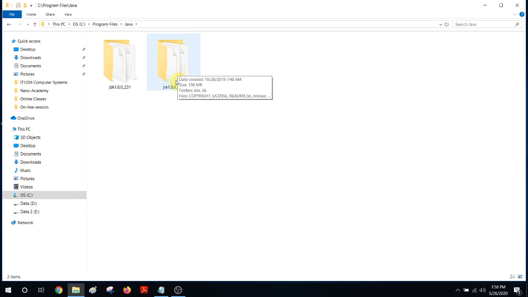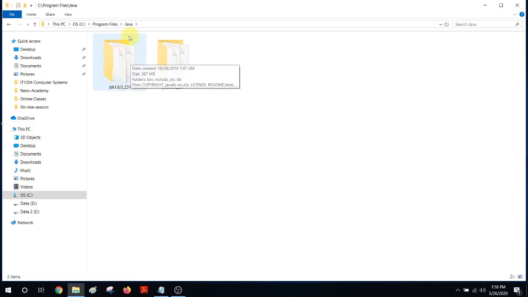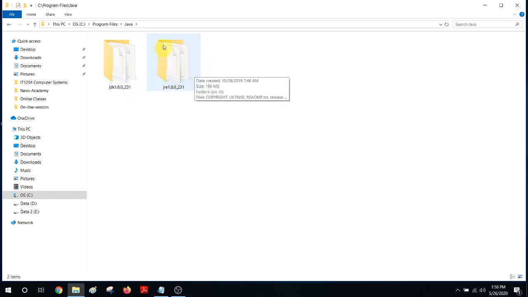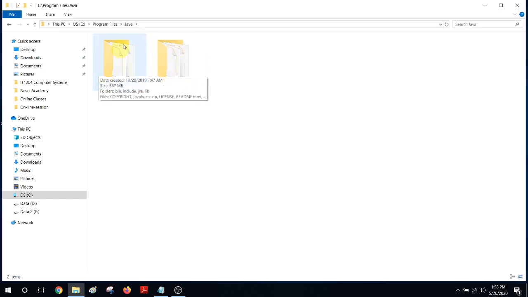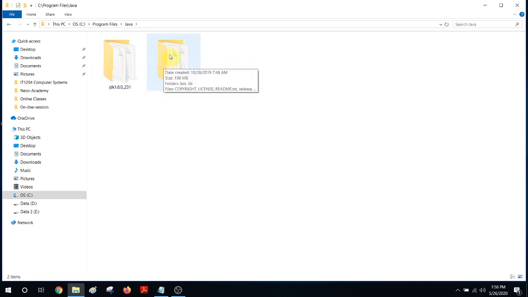I will explain why that is. Basically, when we are developing some Java programs, I need some tools to compile, debug, etc. Those tools are there in the JDK. But once I compile and am done with that, I have to run it. Running is done by the Java runtime environment. So the moment I compile it, I need to run it. That is why when the JDK is installed, JRE is also installed, because Java knows that you are going to need it. Therefore, both JDK and JRE are installed.